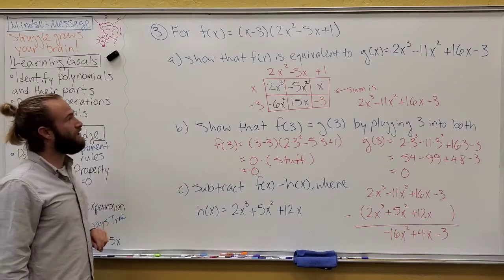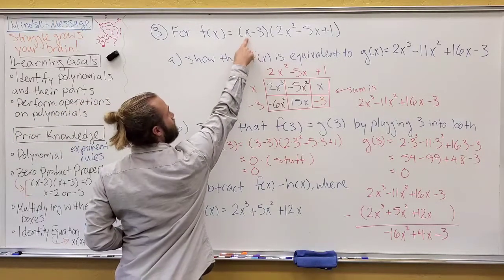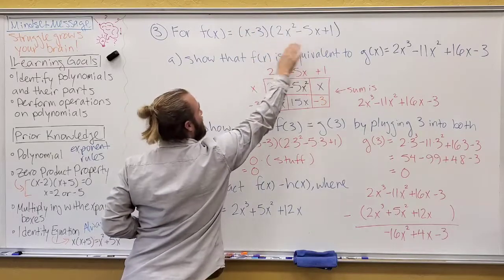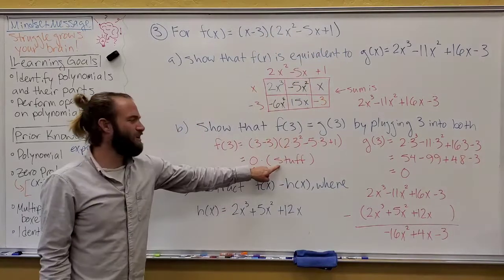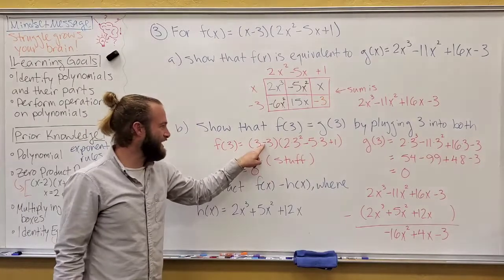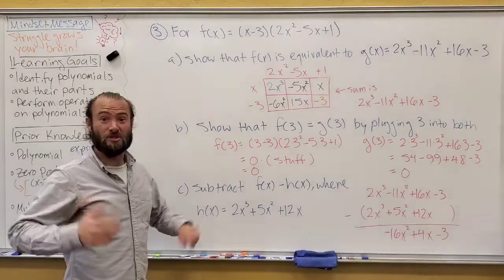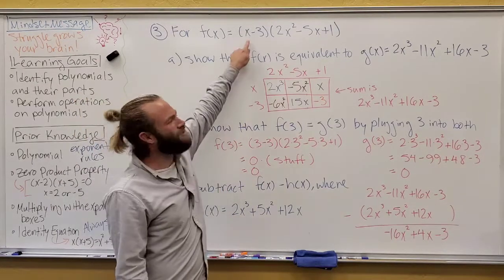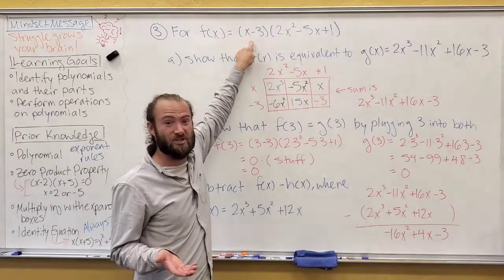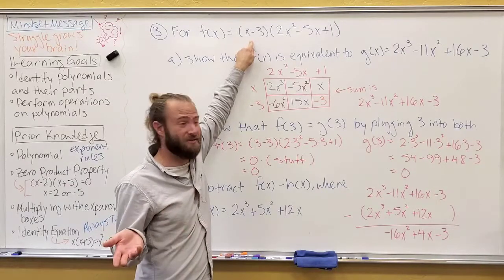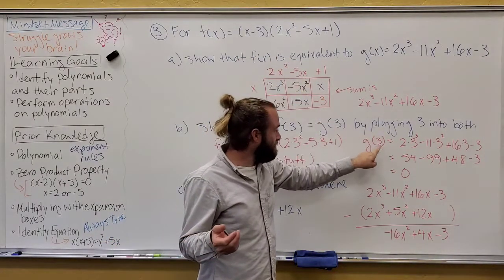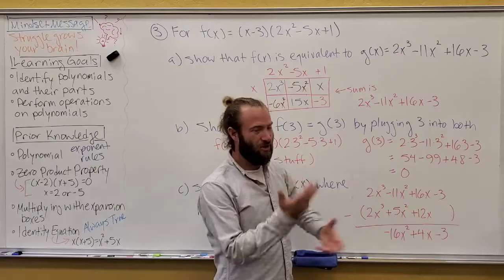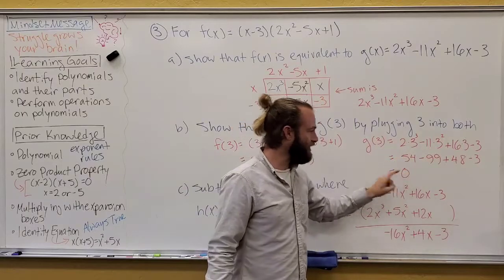This one's interesting because the way I set this up here, if you plug 3 in for x, this becomes 0, and no matter what that is, 0 times anything is 0, so I just put stuff here. I don't even care what that is because that became 0. So that just gives me 0. Now, it's a little bit more work to do the other one. That's why certain formats of functions or expressions can be more useful sometimes than others. But if I plug it directly into this one that's in normal form, then we have to do all the calculation, but in the end it still works out to be 0.